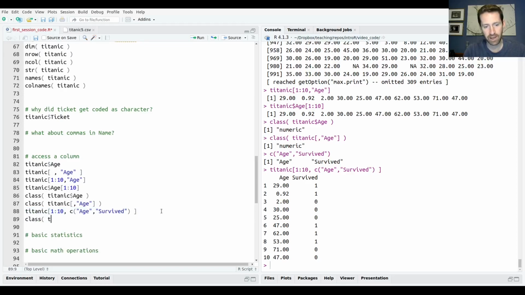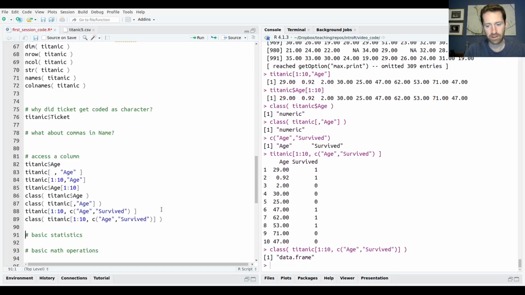So if I say class Titanic 1 to 10, age survived, it will say data frame. And of course, if I didn't want to type 1 to 10, I could do head of the whole thing.